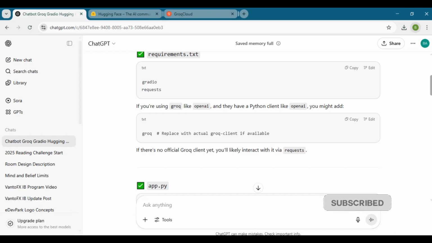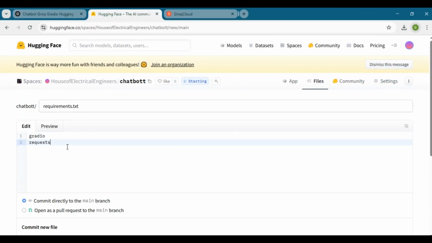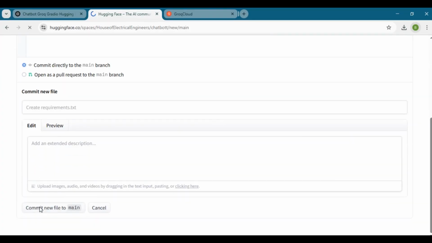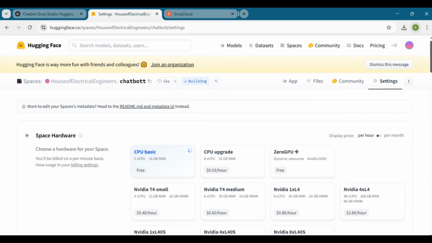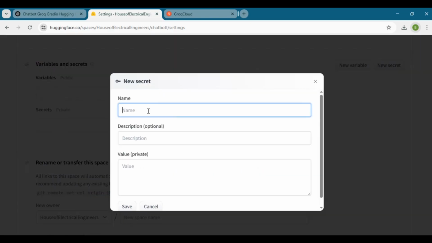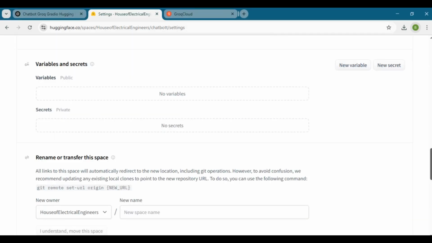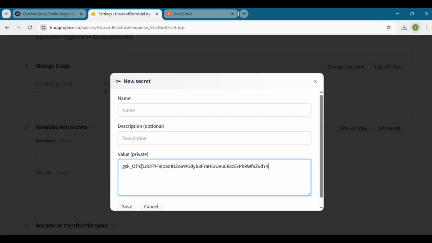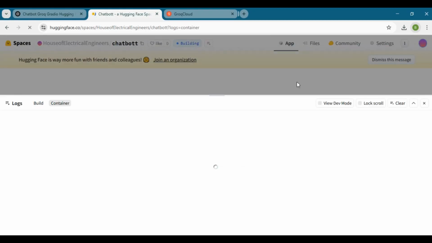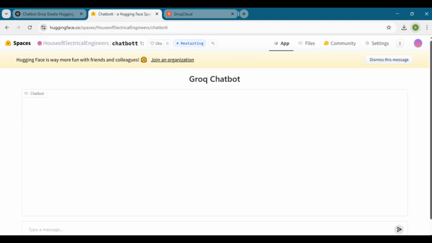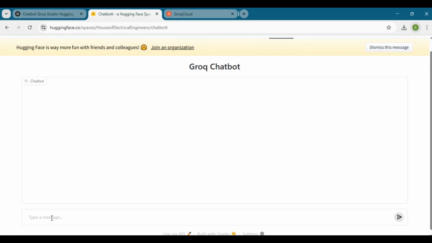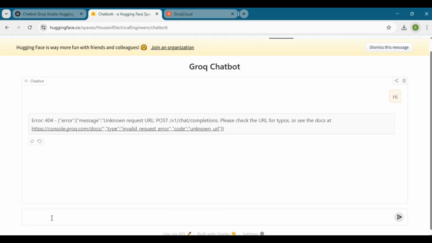Tip: you also need to create a Hugging Face API key. Require it. I ran into an error, but no worries.